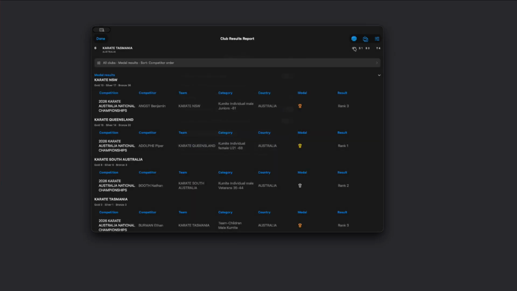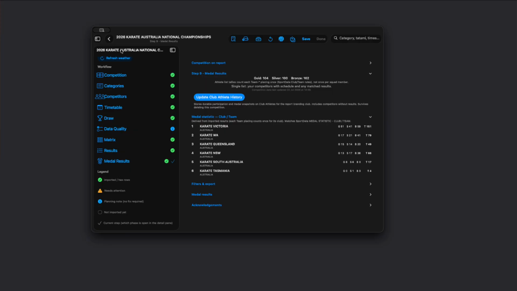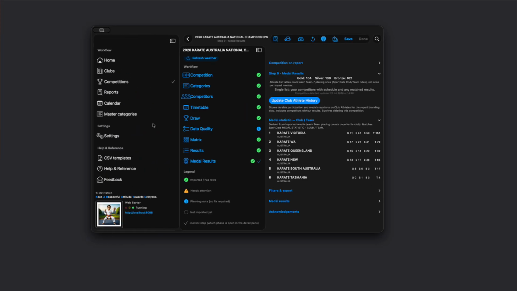You can do a filter. Good ideas to use those. But you can save it as a PDF or HTML if you want to put it up on your website, and or share it via those. So that's really the club part of it. The other parts are around the administration. Really, there's all the templates. So everything that you can load, etc.